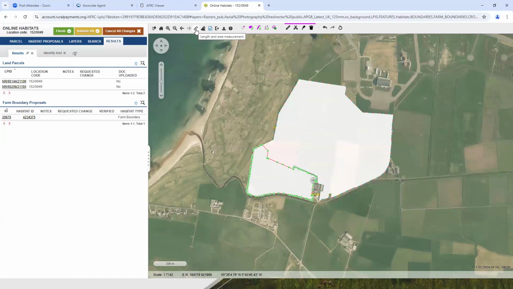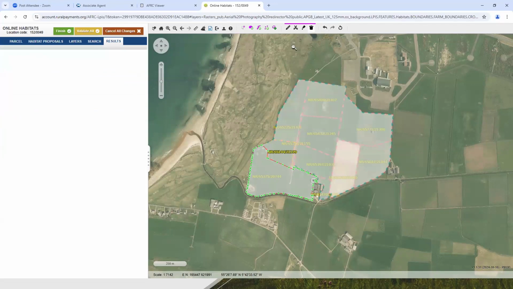There's also the functions here to measure lengths and areas, and there's a range of other smaller options that are perhaps less relevant. But if, for example, you wanted to export the map once you've got it done, there's an option here. For the purposes of tonight, what we want to do is we want to just get rid of that. That's maybe why my farm's coming up in white.